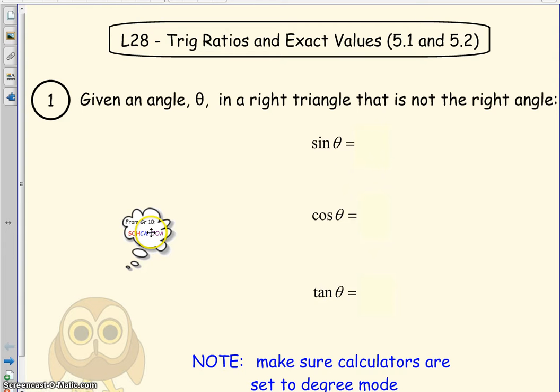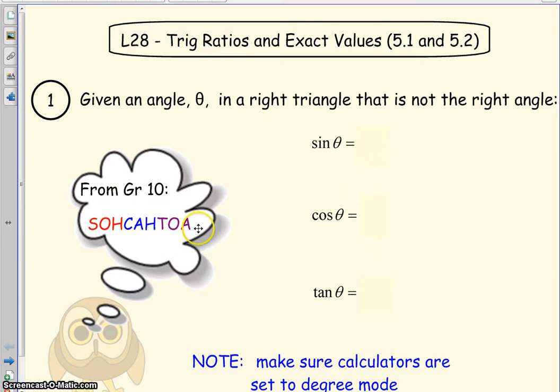In a right angle triangle, one thing you remember from grade 10 is there are three primary trigonometric ratios. Just to remind yourself, let's say you have a right triangle with an angle that we're going to call theta. All these sides have names. The longest side, the one across from the right angle, is called the hypotenuse. The side across from theta is the opposite side, and the one left over is the adjacent side, the one that moves along the angle.